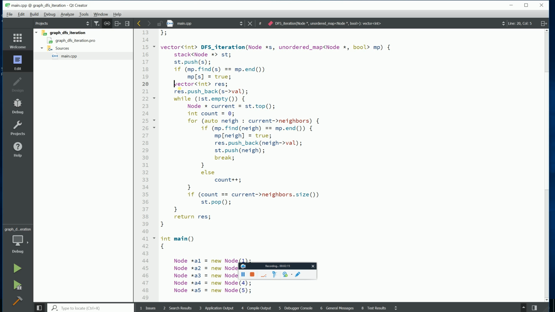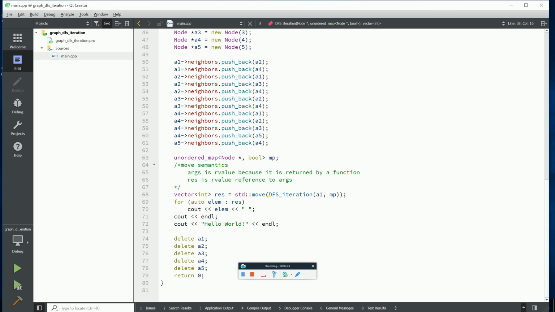So res is just a temporary object defined in this function, and once this function is finished, res is automatically released. But since I return res as a return value, the DFS iteration function will give me a copy of the res object.